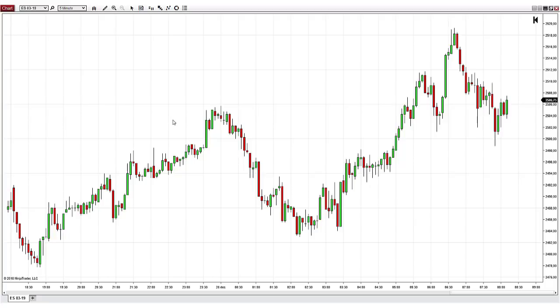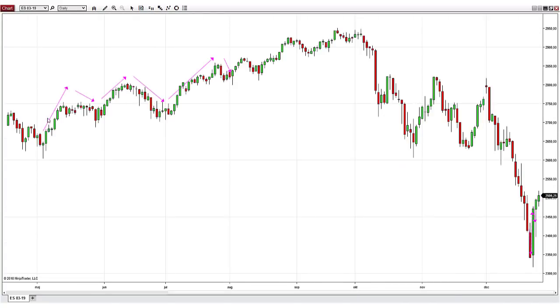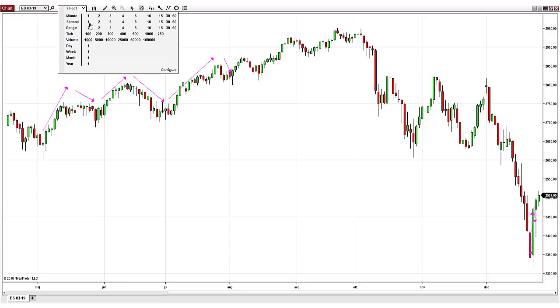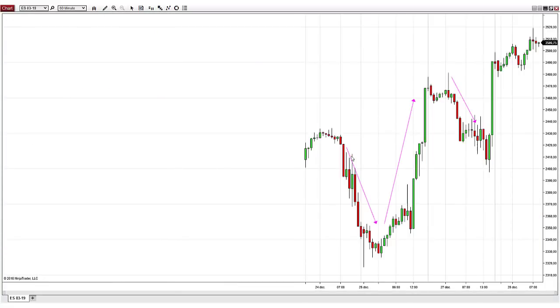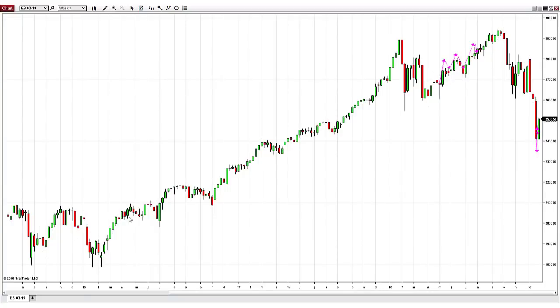And it doesn't matter if you look at a minute chart, a 5-minute chart, an hourly chart, you can even analyze daily charts, weekly charts. They will all look the same, they will all act the same. So if you look at a daily chart, for example, here, you will have these up and down waves. You can look at an hourly chart. Each bar here represents 1 hour. You'll have these same up and down moves. You can look at a weekly chart. You will have the same type of waves here.